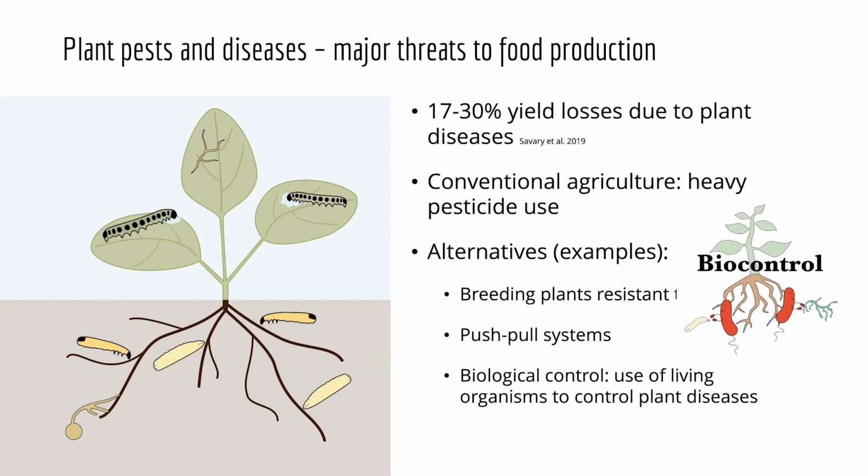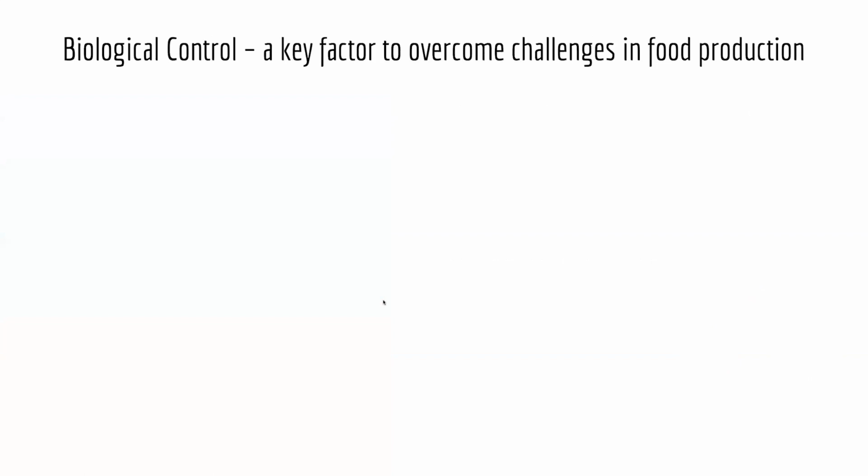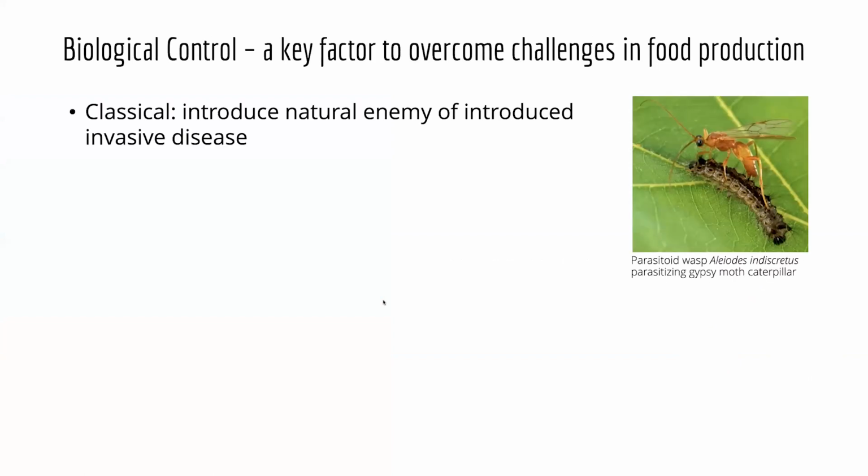And what I will talk mainly about is biological control, which is defined as the use of living organisms to control plant diseases. And there are different ways of biocontrol. In classical biocontrol, you introduce the natural enemy of an introduced invasive pest, which can work really well if you have a parasitoid that is very specific and only targets the caterpillar that you have already imported. Then this works really well, but this can also go wrong. For example, we introduced Asian lady beetles here to feed on insect pests. And the problem now is that they take over the area here, and then our native lady beetles suffer from that.